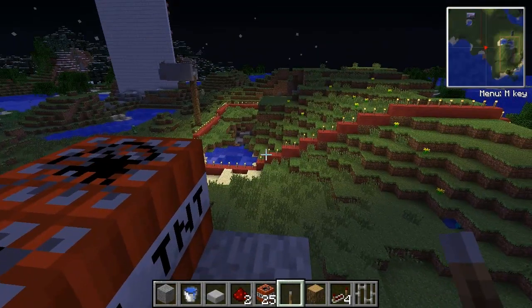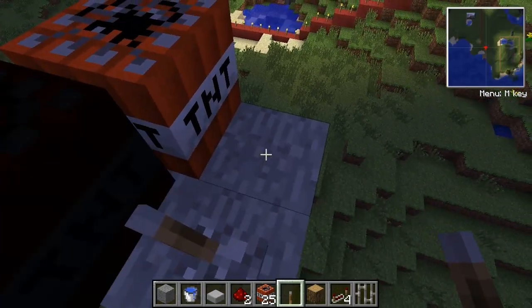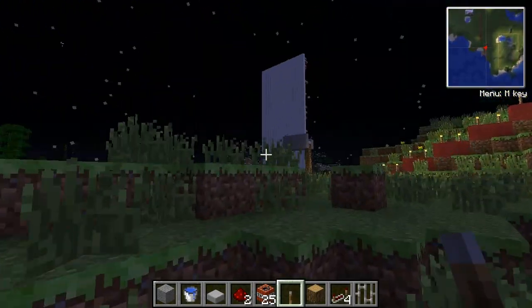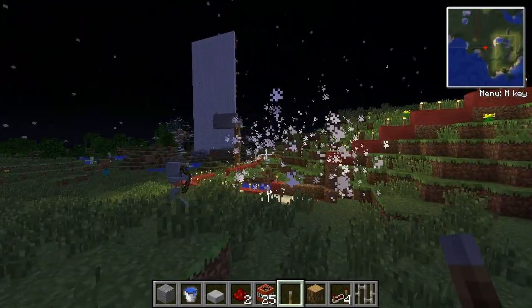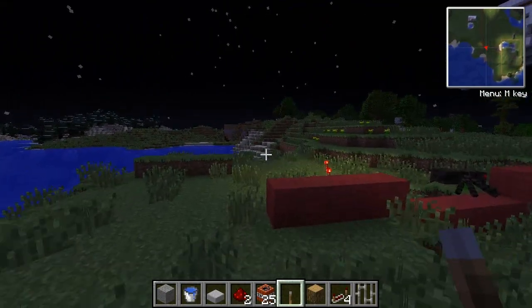What you want to do is, let's say you want to nail something over there — you hit this. Right when that thing's about to explode, you hit that and you just jump. Simple. It's the most efficient way of a TNT cannon. I've gotten into so many raids, so many bases with that.